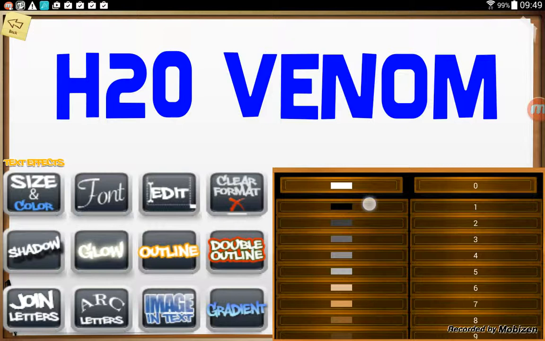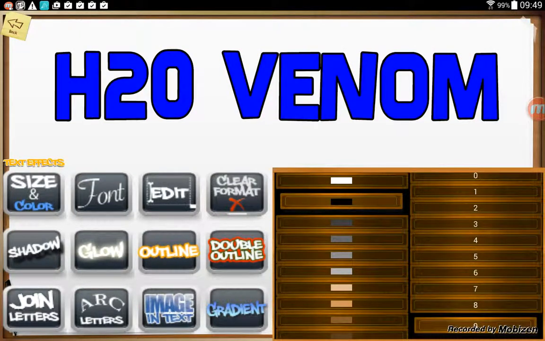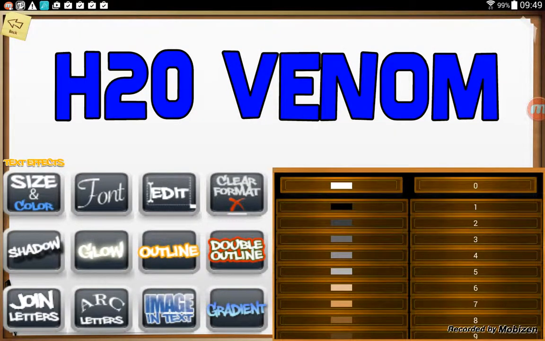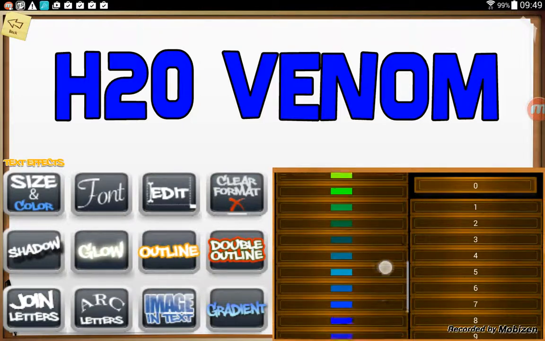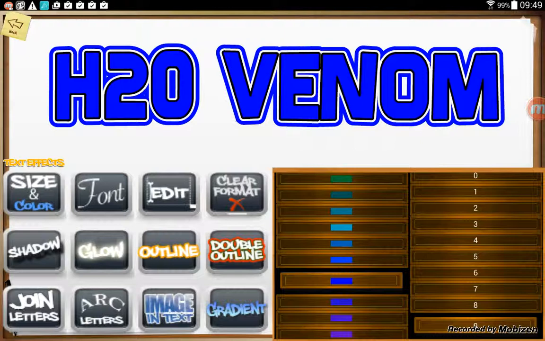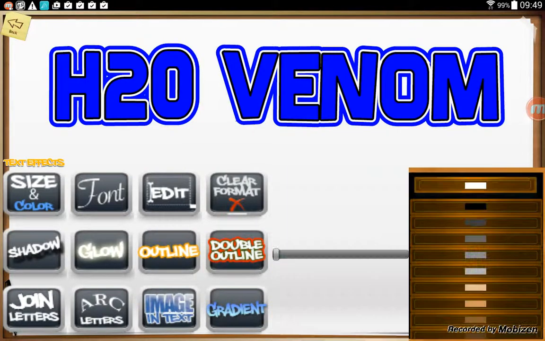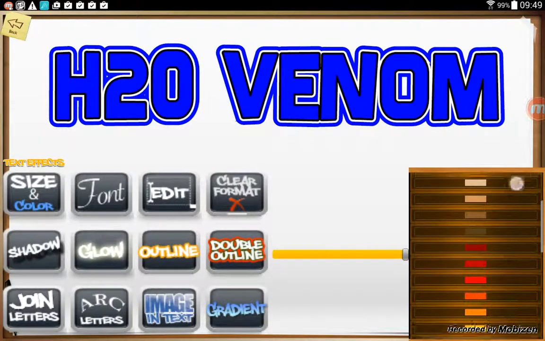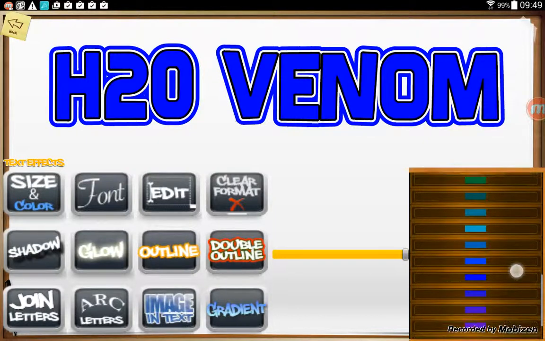I'm going to go into outline. You're going to get a nice black outline. So, there's that. And then, if you want, you can add a double outline, which is what I like doing. You can choose any color, once again. I always like doing the primary color as the double outline. And then you can add a nice glow to it. So, turn the glow up there. Make sure you do that, or it's a bit of a failure.